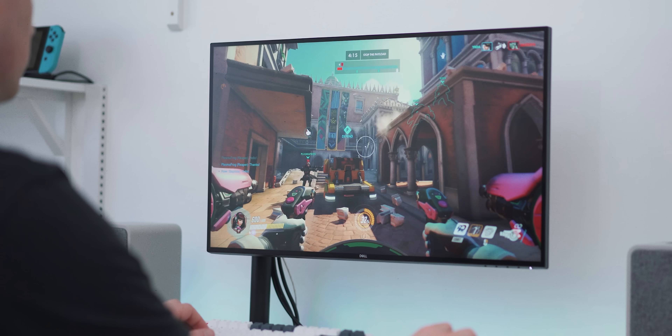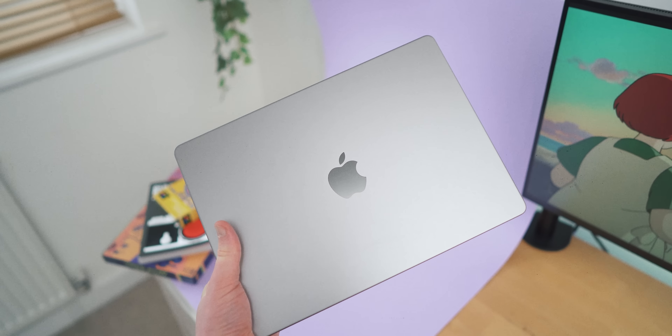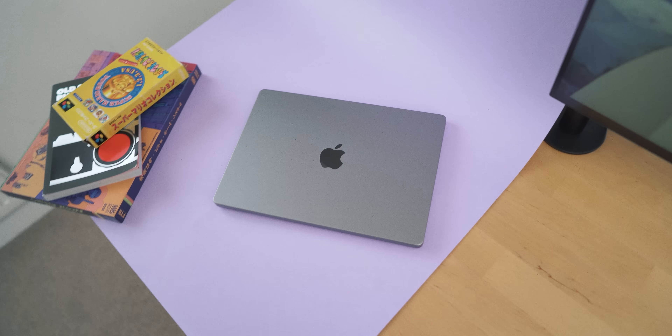I've stopped playing games altogether on my PC, which might be the final nail in that coffin. I've got a PS5, Xbox, and Switch to scratch that itch, and I've never been a competitive gamer, so sofa and controller in hand has always been my go-to experience. Most of my friends are console-based anyway. So that's where I'm hoping this new MacBook would come in — a new tool to replace both my PC and my 2019 16-inch MacBook Pro, while testing out the base model for my creative workflows.